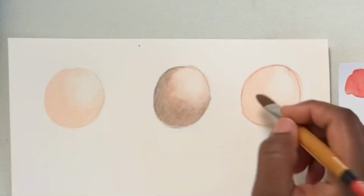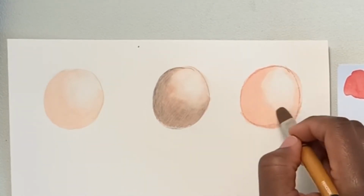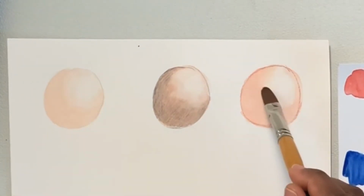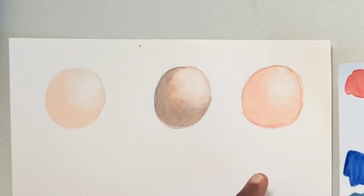Okay, so paper towel, I'm gonna go right into that. So you can see how that matches that sanguine very nicely. Okay, so I thought that's really good. Go here, stop, water, paper towel, and spread. Now we have all 3 going, okay?